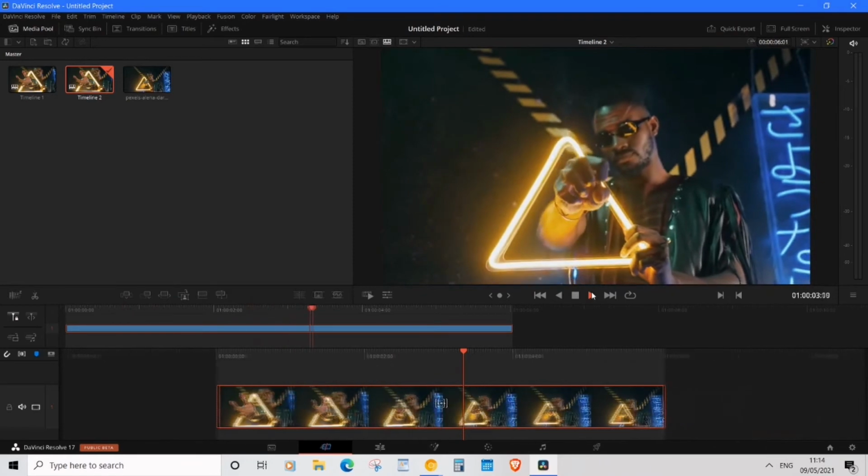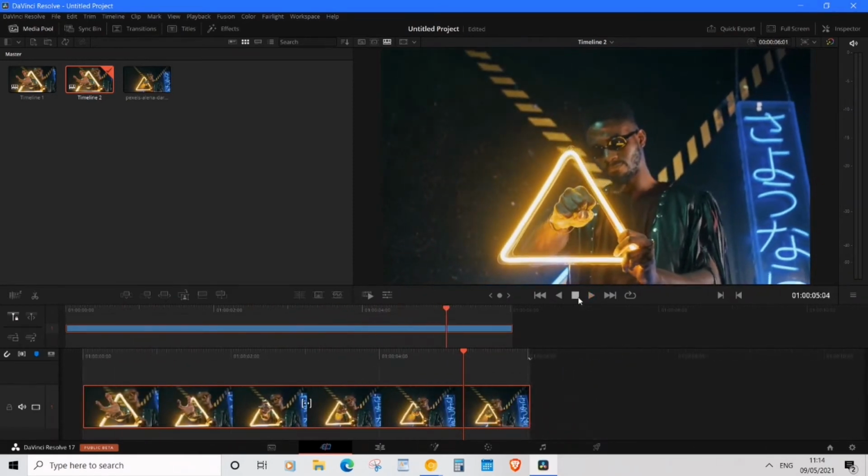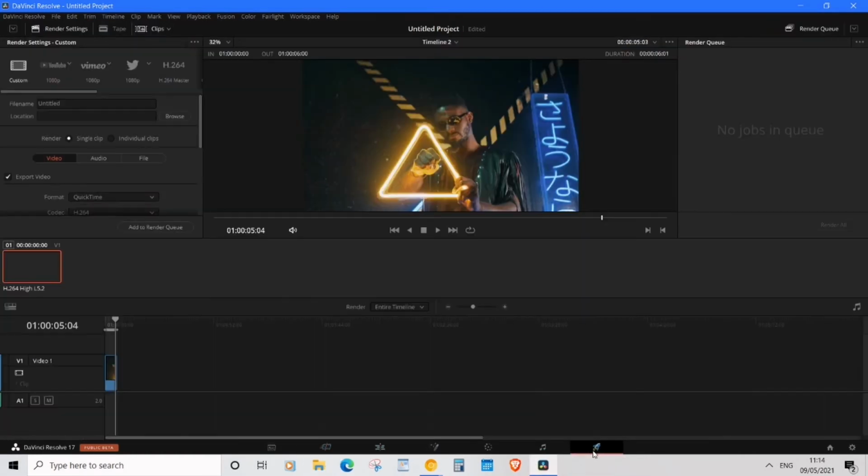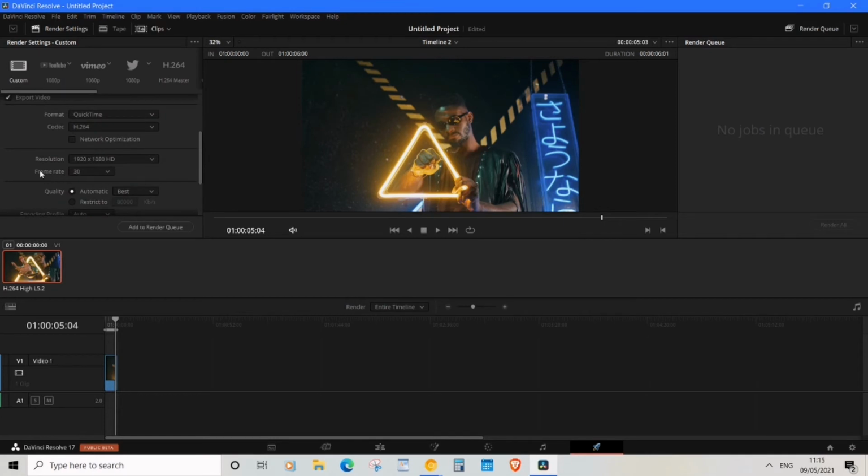And there you have it, 30 frames per second, which it was designed for. Now, if you want to confirm that your frame rate's actually been changed, just go ahead over to the Deliver tab, okay? So right now we're in the Cut tab, go to Deliver tab, and then over into the render settings section, you just scroll down and it will say frame rate, and then it's selected to 30 per second. And this is the footage that will be exported at your new frame rate.